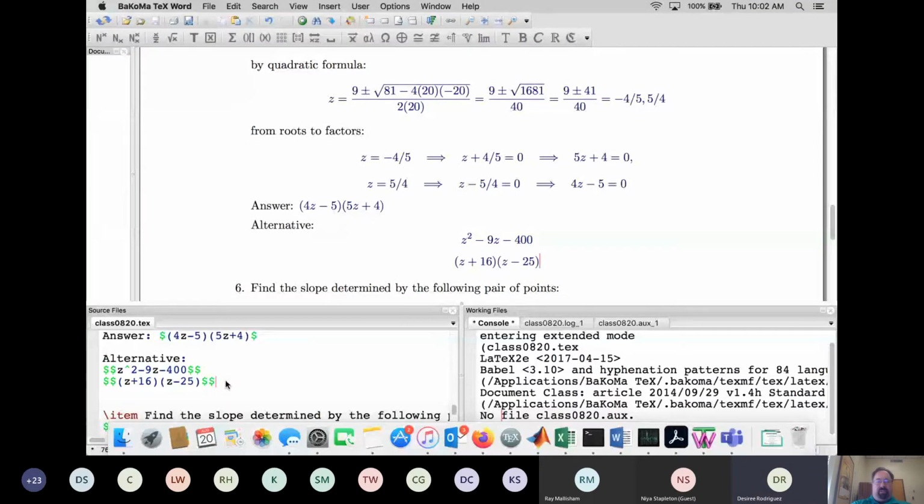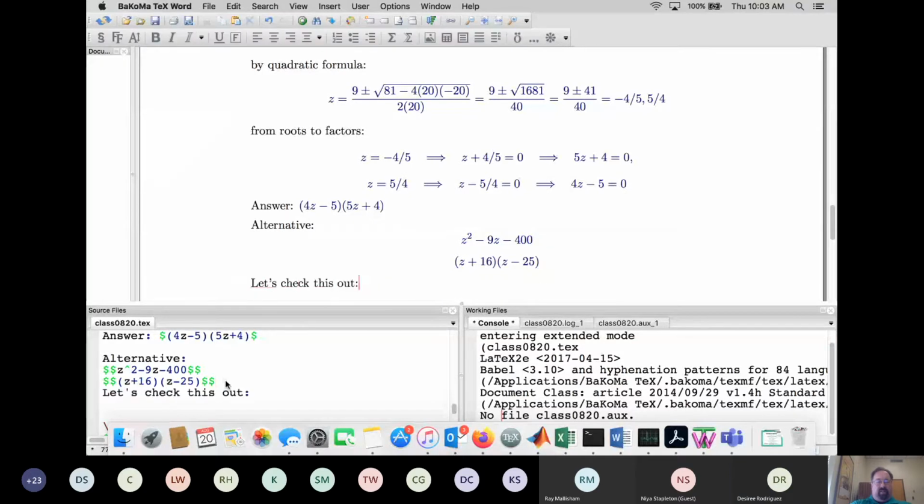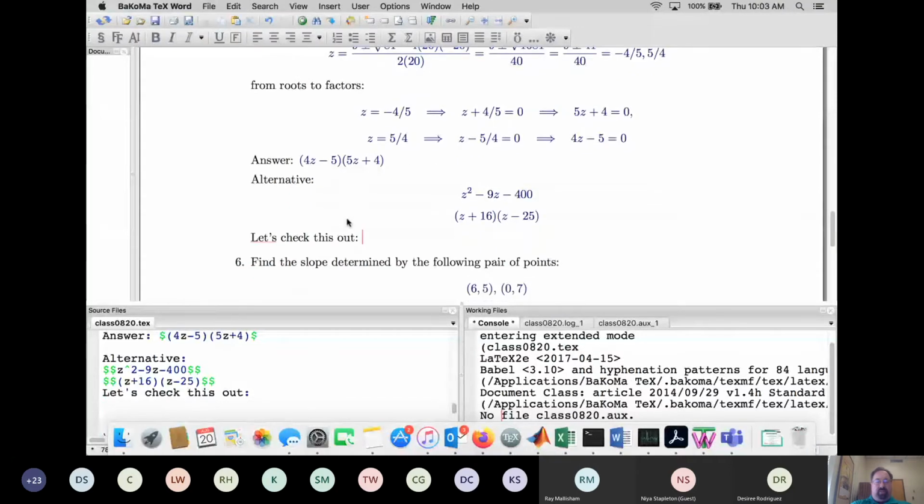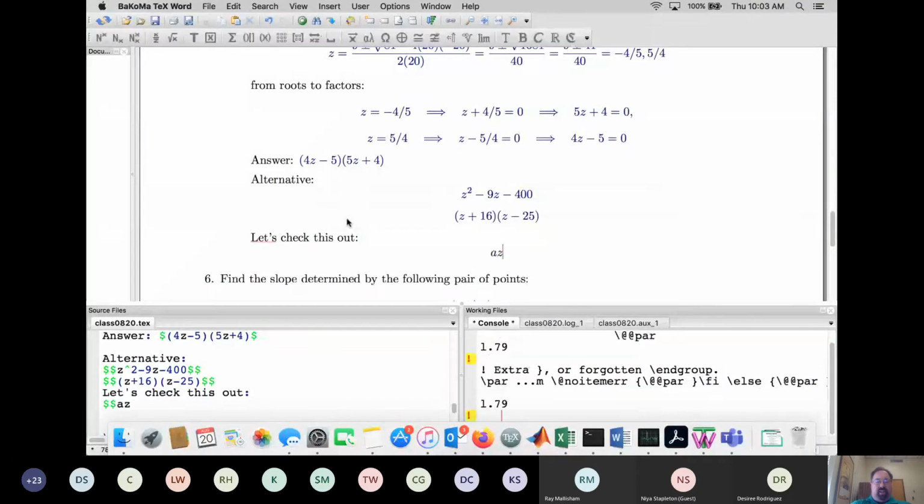Here's what I'll do. I don't want to take too much time on this, but I think we're doing pretty good on time. So if I were to look a little more abstractly at what you did, think about it: here you have az squared plus bz plus c for whatever choices of a, b, and c.